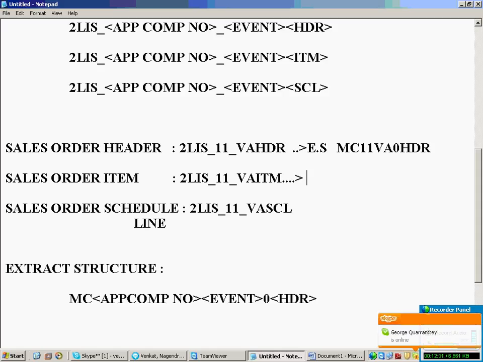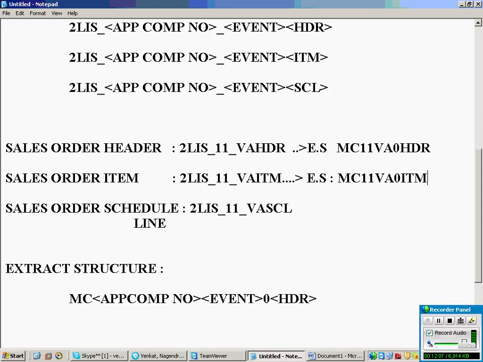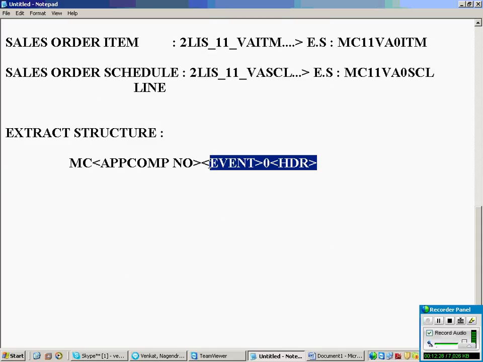Clear? And the same way for this data source, the extract structure is MC11VA0ITM. And this again is MC11VA0SCL for schedule line. Clear now? Okay? So like that, this is the name of your extract structure.